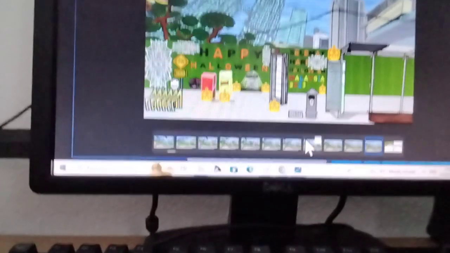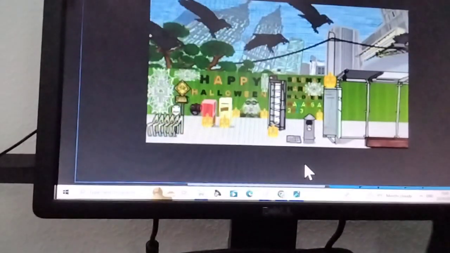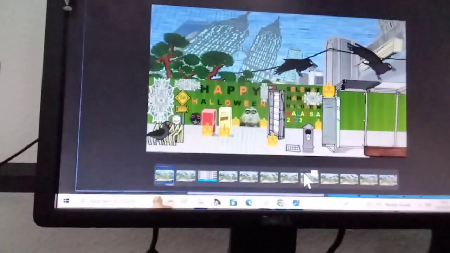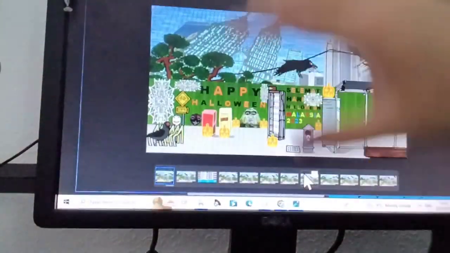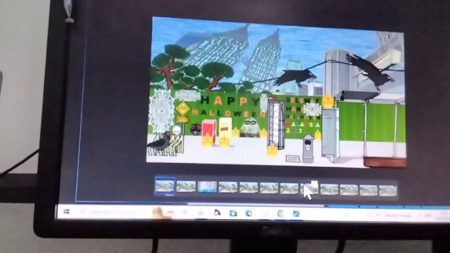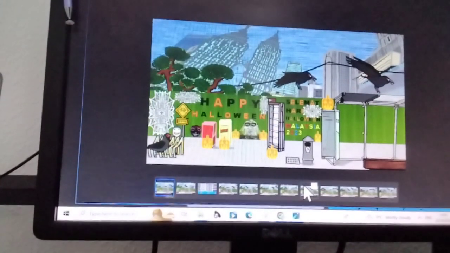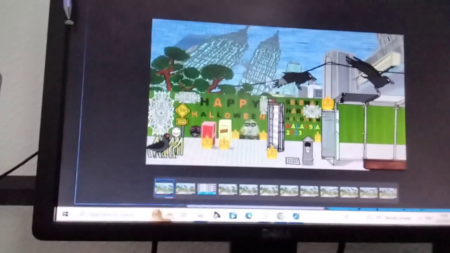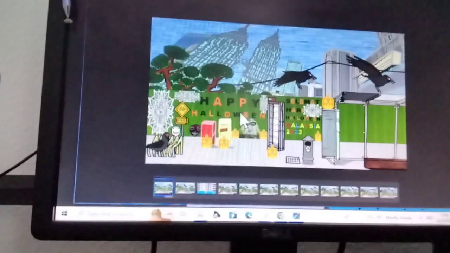I'll show you another one. So this is how I've made it. Another one I've done was an excellent composition. You can see how the composition has actually been created via Microsoft Paint. As you can see, there's the Petronas Towers in the background. There's Suria KLCC in the background as well. There's some Halloween decorations over here. They look quite creepy, don't they?